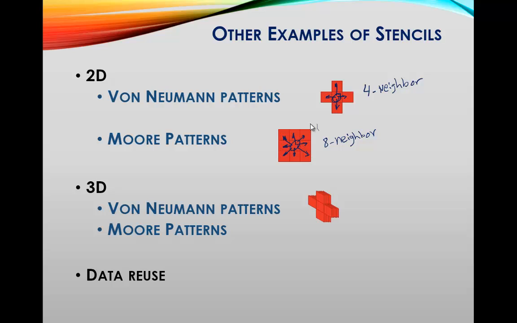There are also 3-dimensional patterns for von Neumann and for Moore patterns. For the von Neumann pattern, for example, you've got your input data, and then in 3 dimensions you get access to 4 units alongside of it. And for the Moore patterns, for each data point, you'll basically need access to a 3-dimensional block of elements, just like that.